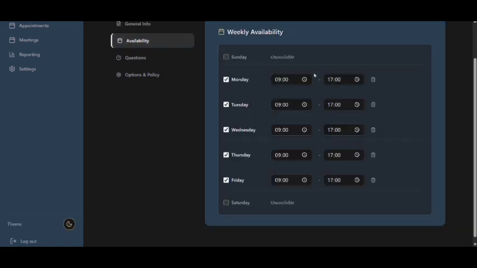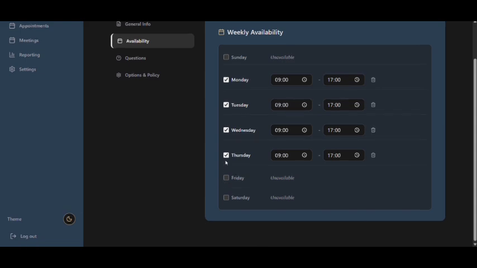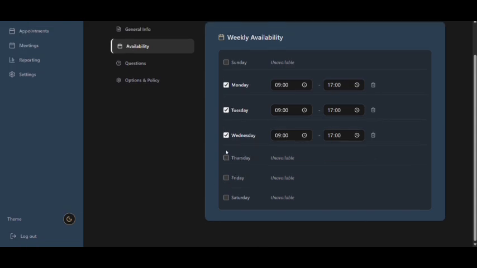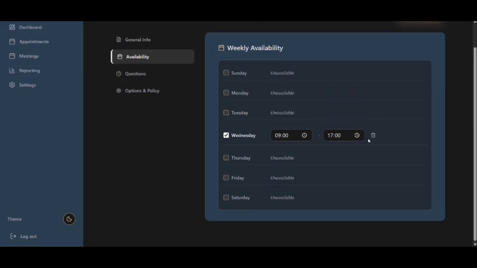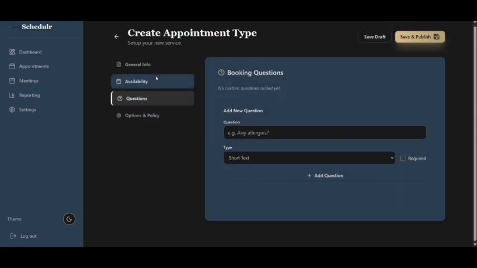Here we can select the slots for which day. For example, we are creating an appointment for a hall. The slots will be available on Wednesday from 9 to, let's select 12, and proceed with the question and answer. Here we can predefine any questions that the user may have.